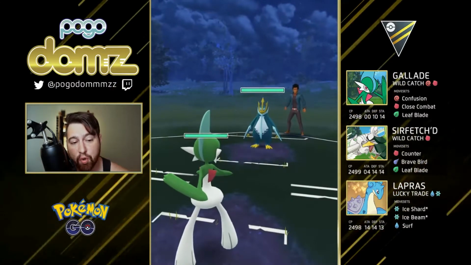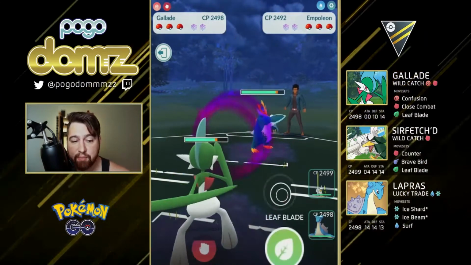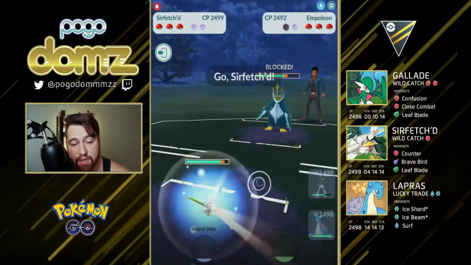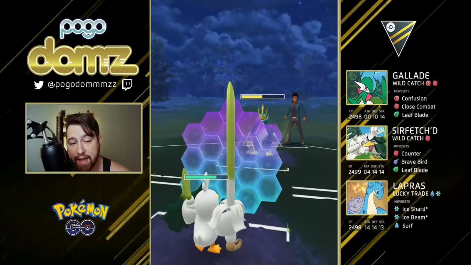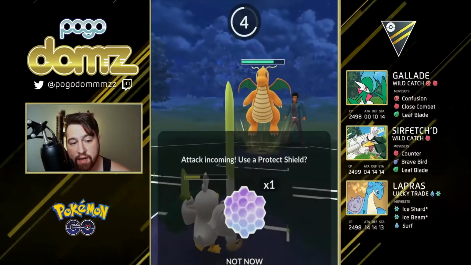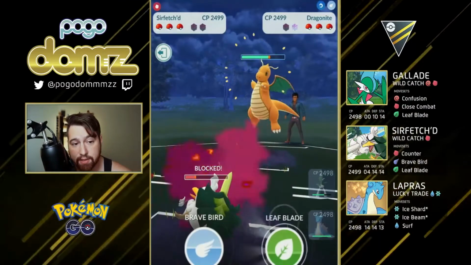So we have Empoleon lead here. Typically what I do here sometimes, depending how I play this out and what other trainers would have, is sometimes I would go straight to the Leaf Blade and then I would jump into my Sirfetch'd to bait out anything that they would have that can counter my Gallade. So in this case, because they had their Drill Peck saved up, we shielded there, and then they bring in their Dragonite. So most likely this is going to be the Empoleon double dragon team.